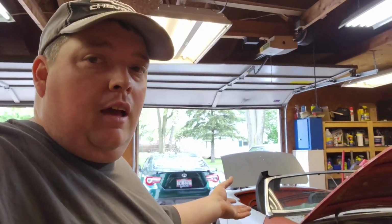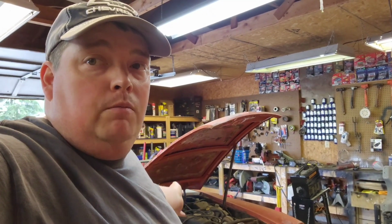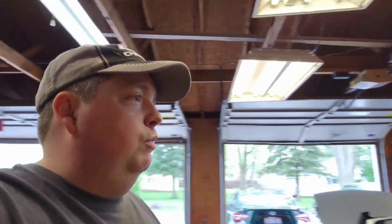Sorry, my hand was doing the cramping thing. So yeah, this car wasn't as good as Ryan or I thought it was. And that put me in a space where I don't want to go dumping a bunch of money into it. But it has a perfectly good running MG engine in it already. There's no point in ripping that out just to drop something else in when, realistically, for what I want to do with it at this point, it doesn't need anything different. Something different is just going to maybe make it more fun.